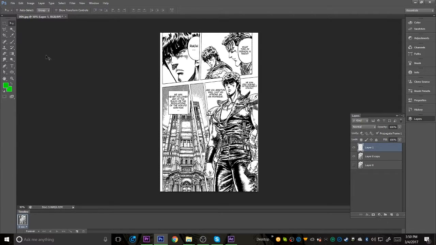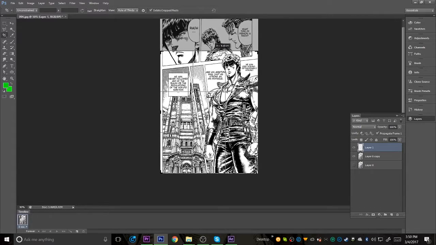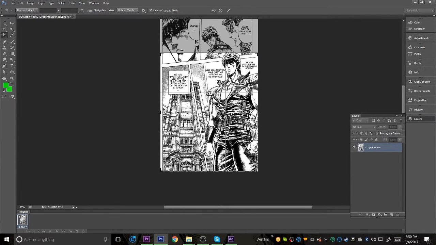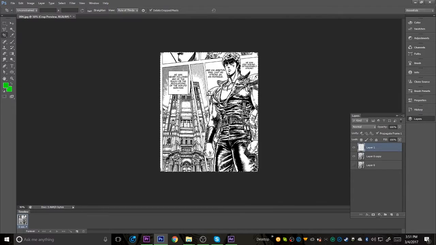So what you want to do is go to the crop tool, and when you click on that, it pops up with this dotted line, like crawling ants, and you see these little visible square handles that you click on. You just click on it, drag it, and there you go. You don't have to worry about all that spacing.